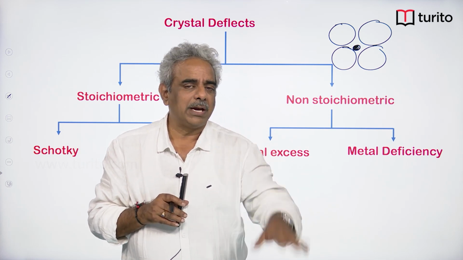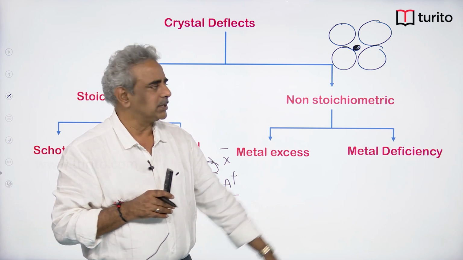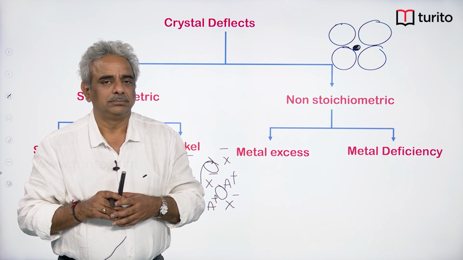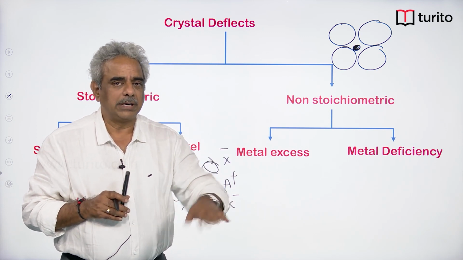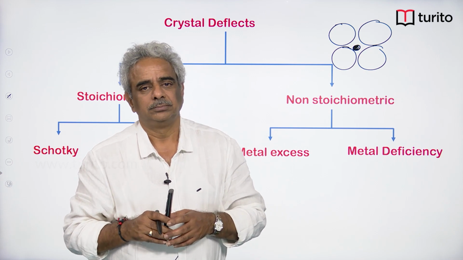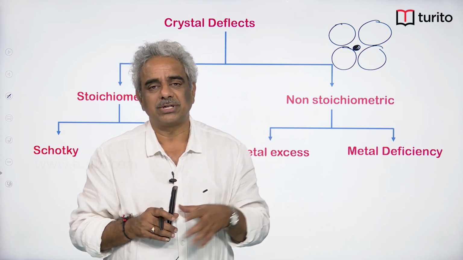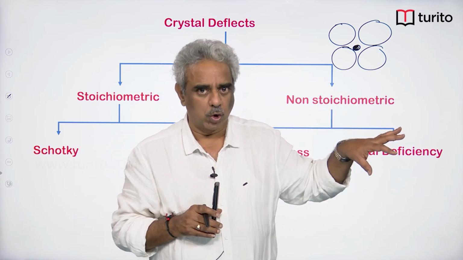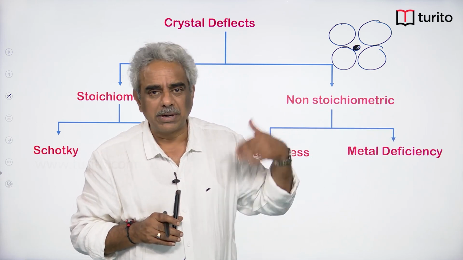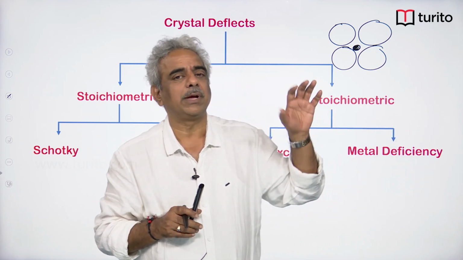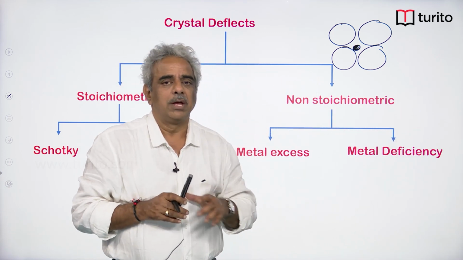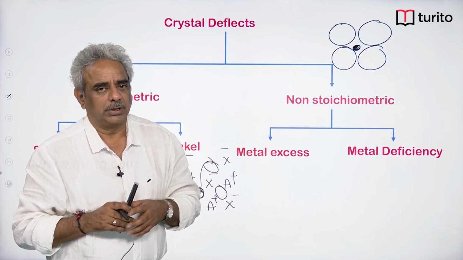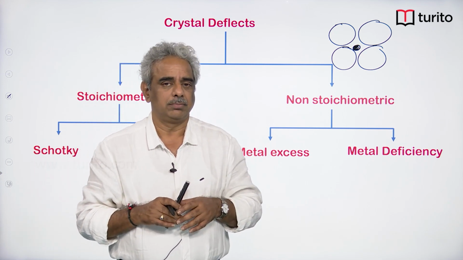Now, tell me, will there be any damage to the density? Because of such a defect, mass is still there; mass is not missing, it is not going anywhere, but it is adjusting in some other space. So, there is no mass loss to the crystal because of this defect. If the same crystal has Schottky defect also, there may be mass loss, there may be density loss. The density loss is because of Schottky defect, but not because of Frenkel defect. So, Frenkel defect continues without affecting the density.